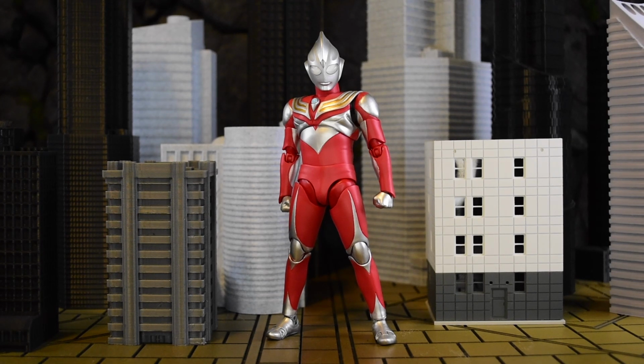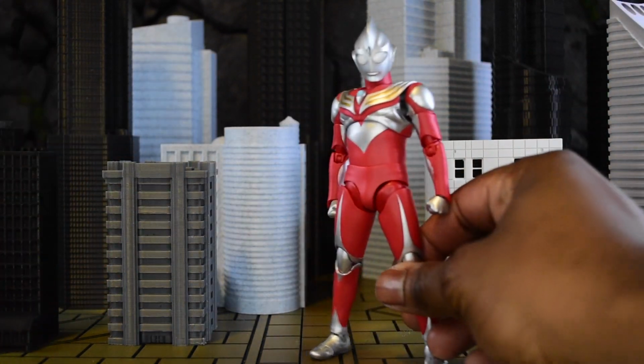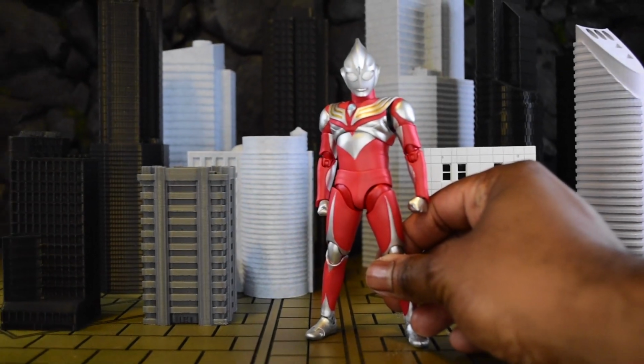And I've actually had a great time photographing him. Fantastic time. Hopefully I can come up with some more crazy ideas with him as well. So, with that being said, let's jump into our look at Tiga Power Type. Let's actually back it up just a little bit.